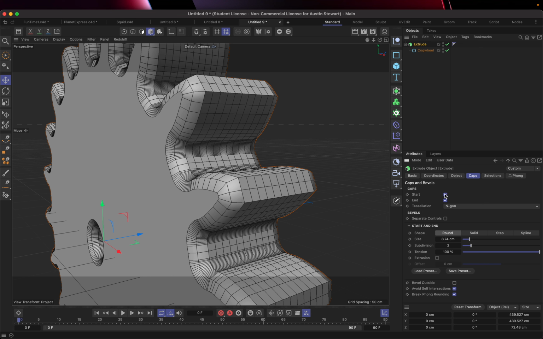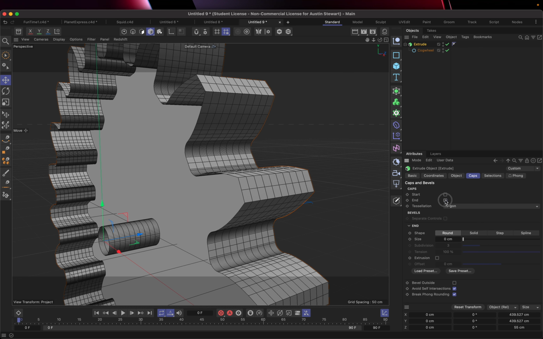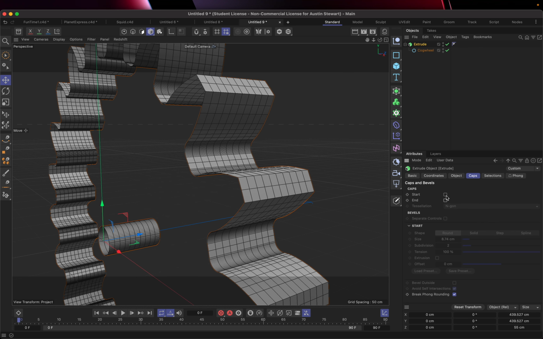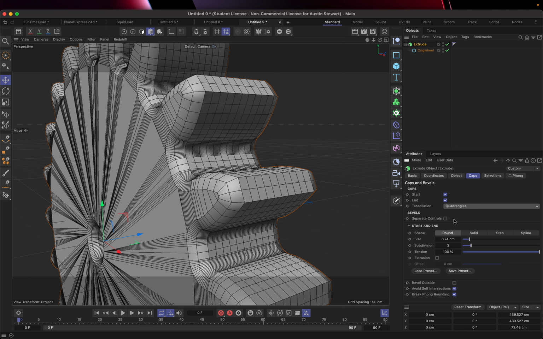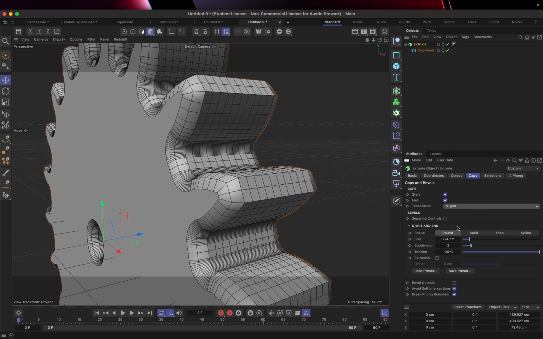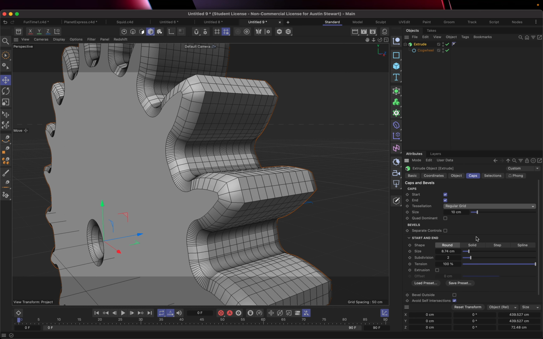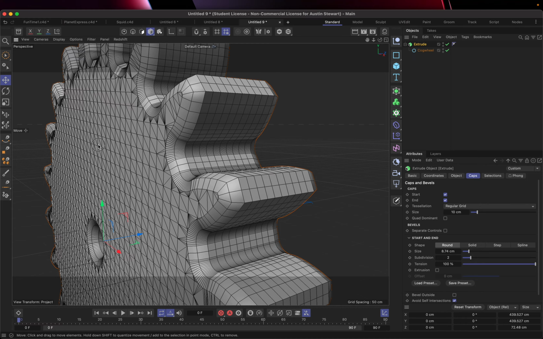And again, with extrude, you can always turn caps off, kind of like with loft as well, so you just have those edges if that's what you need. And for the tessellation for the surfaces, you can see there's a bunch of different options. N-gon is the default, and these are all just ways that it makes up that surface.